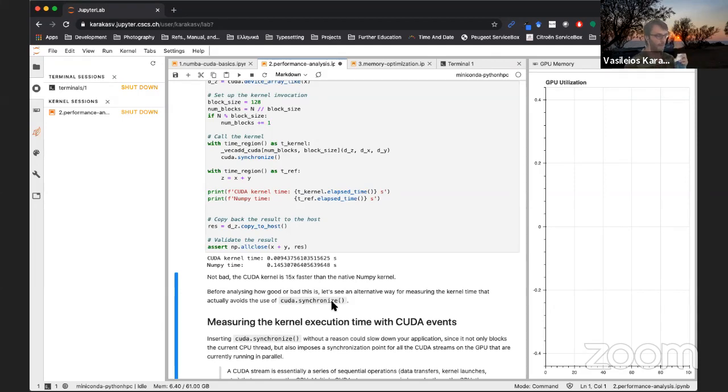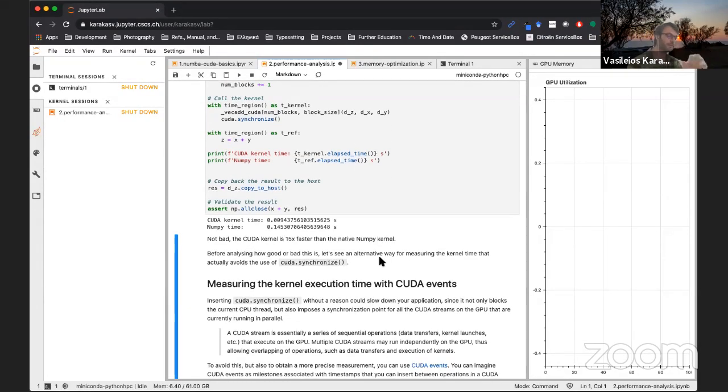For the moment, I want to introduce another way instead of cuda.synchronize, because, as I said, you might not want to do it all the time.